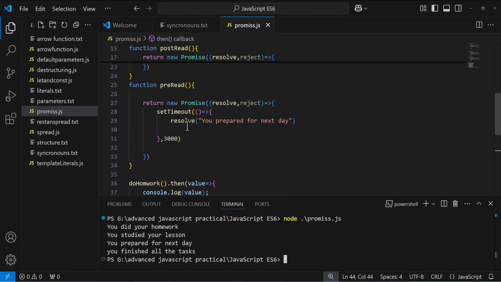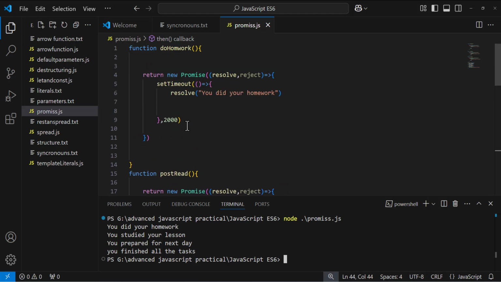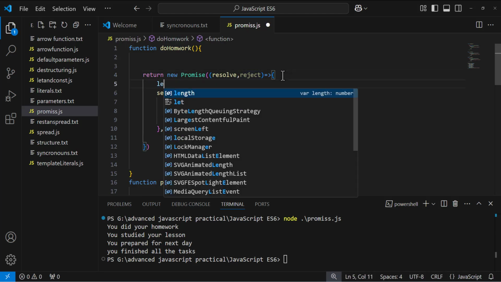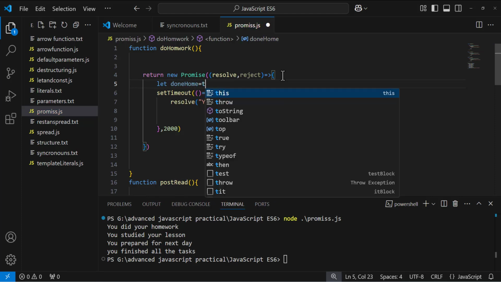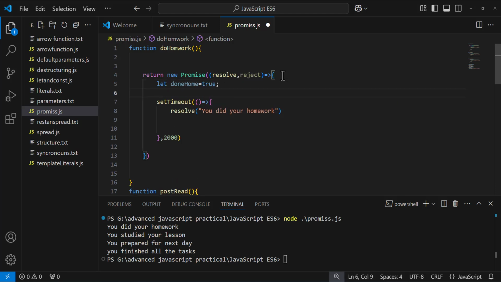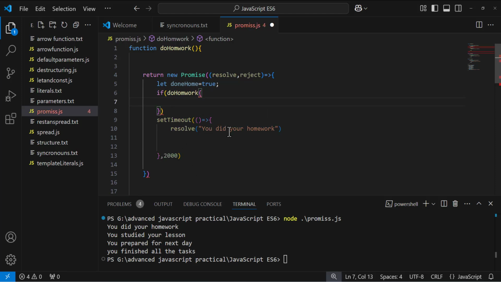So this is when our function is done: it calls the resolve method. But when a function encounters a problem, it should call the reject method. For this purpose, for practical use, I am using let done homework, which should be true, and I am using an if else condition. If done homework, then it should call resolve, else it should call reject.